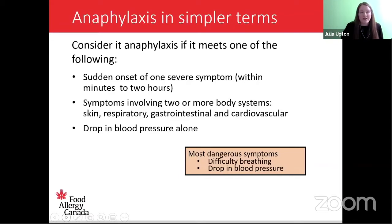And you know, there's lots of different definitions of anaphylaxis across the world. One easy way to think of it is two or more systems involved, or a severe system, such as the breathing or the blood pressure or that feeling in the throat. And I personally just find that's one of the easiest ways to tell someone when to use Epi: two systems or one severe. So now what about with hives?